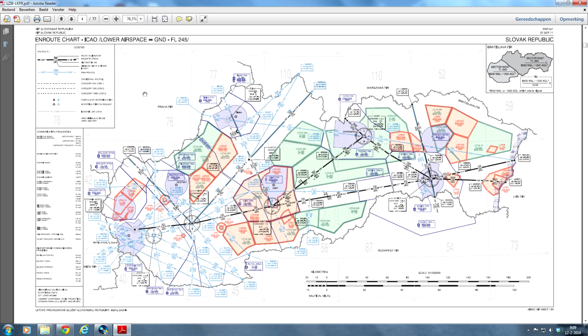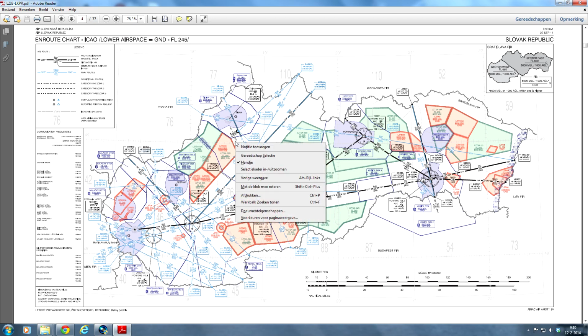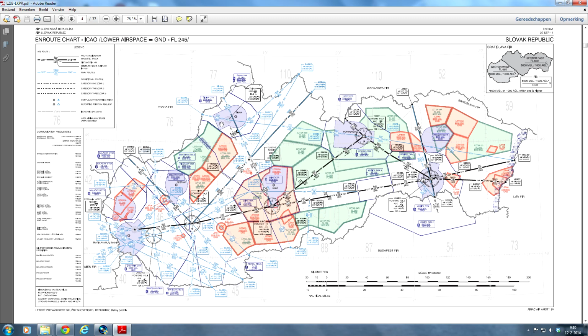The next chart is an enroute chart. Enroute charts are a little bit harder to find sometimes. The best thing to do is go to the aeronautical information publications of the country you're going to fly through, or in this case in Europe you can go to Eurocontrol and get your charts there. There's also a great website called SkyVector, and this is basically a very nice website which shows you the high and the low airways across the entire world. So it's a beautiful website that you could use as well if you don't want to have to search for all those enroute charts. So the enroute charts is just a very nice representation of all the airways per country.